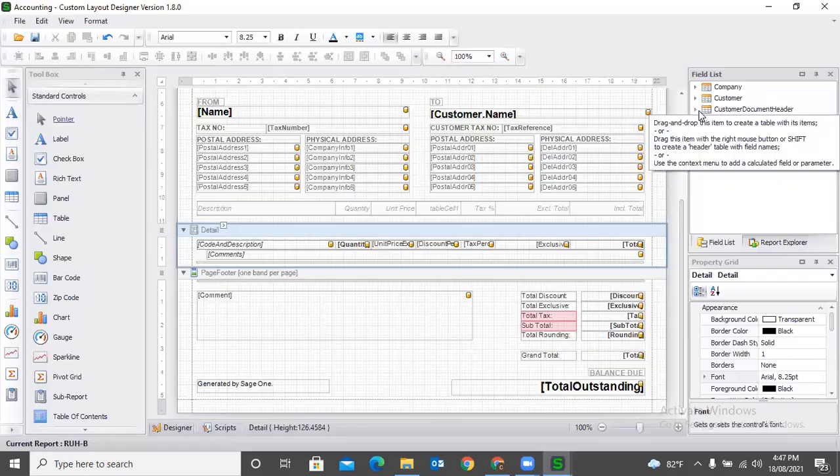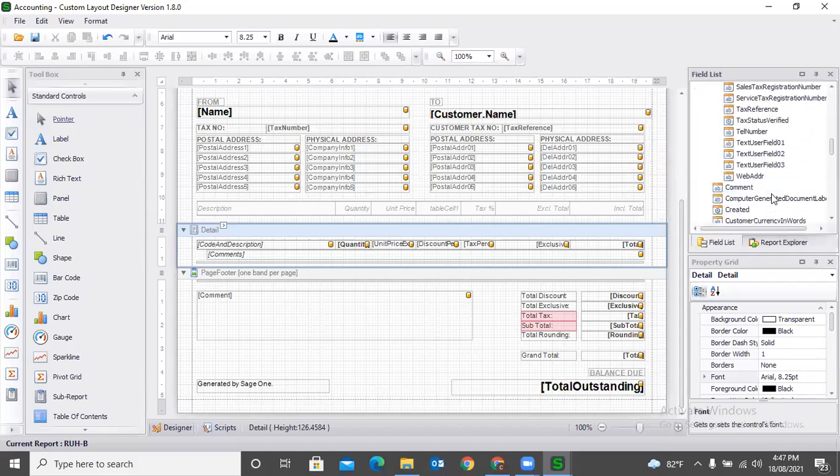In the customer document header, you can view customer name, customer balances, customer contact details, then delivery address, postal address, then line total, then tax reference, tax number, tax subtotal.